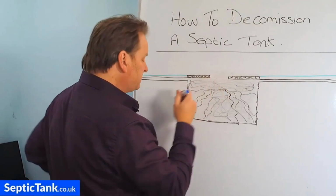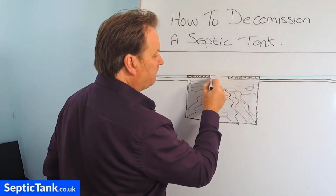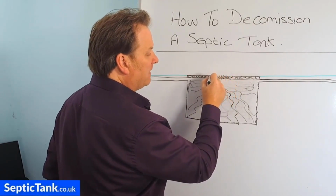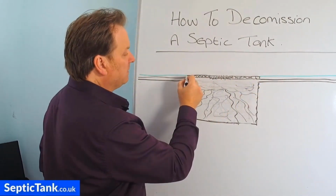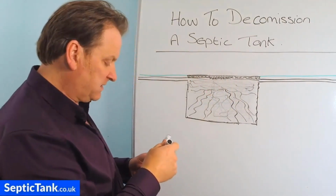I mean, if you wanted to, where the hole was of this old septic tank, you could just concrete that hole in there. So then you've just got a complete concrete pad on top of your old existing septic tank.